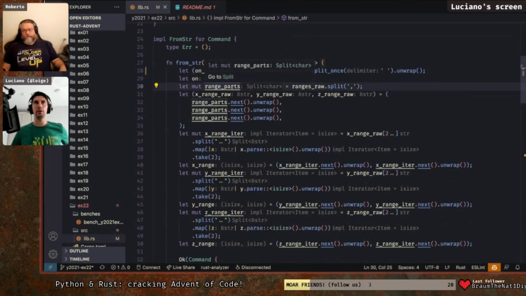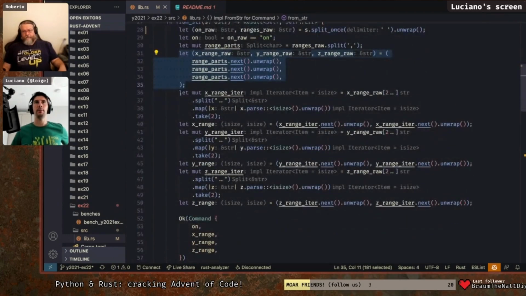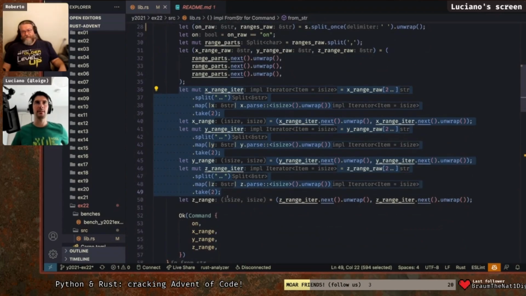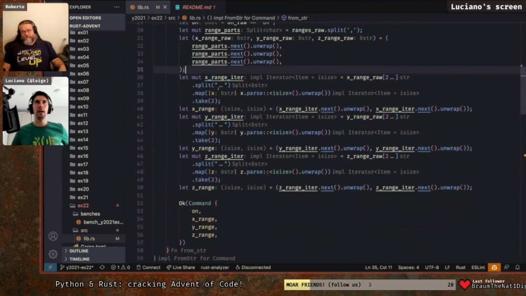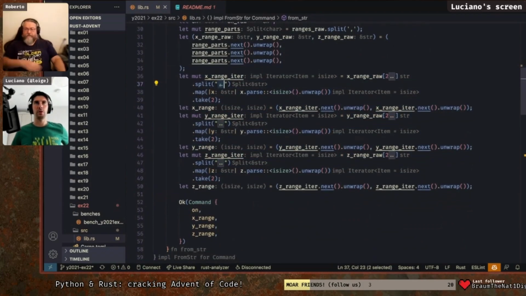Then we need to split all the ranges by comma, and then at that point we get the 3 ranges. This is a very crude copy paste, I could have probably generalized this, but basically for every range I'm just splitting on the dot dot, and then taking the 2 values out of it.